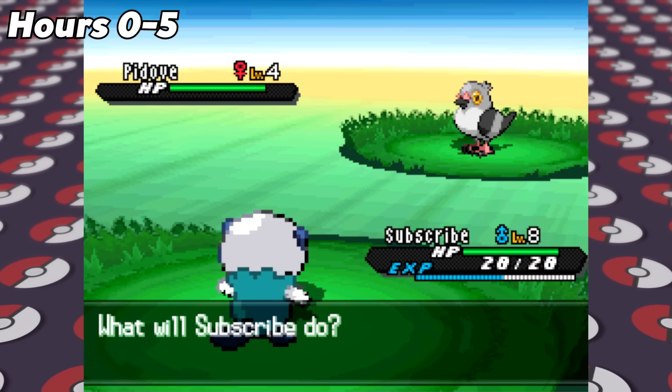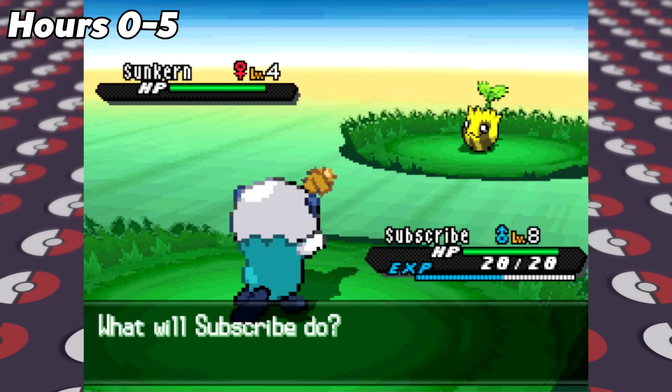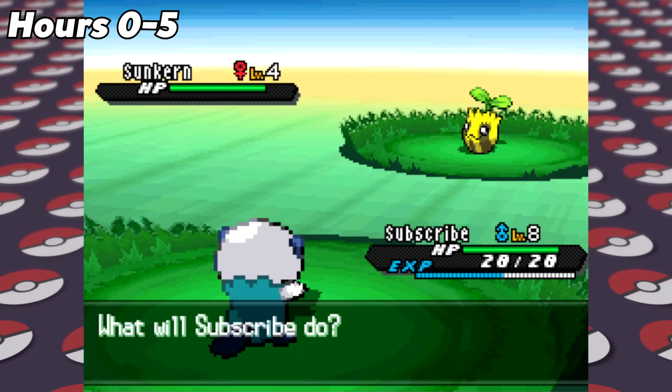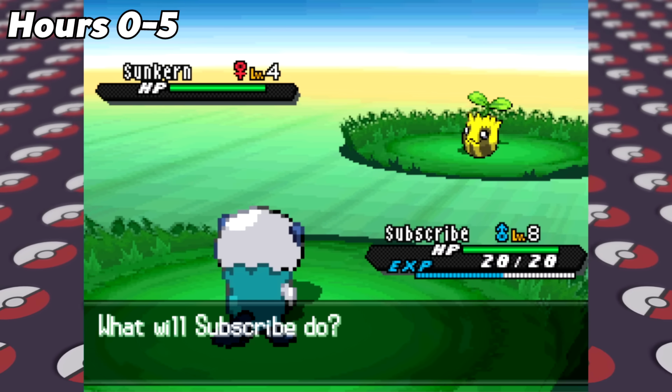I catch everything on the first couple of routes, with some highlights being a Sunkern that I named Queen Murder. Yeah, Sunkern is the highlight of the route more than Riolu, since Sunkern is also a 5% encounter, and pretty much everybody who plays this game uses Riolu. I mean, I did when I first played through it in 2012.